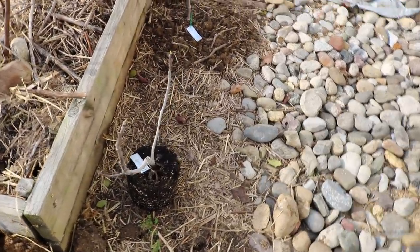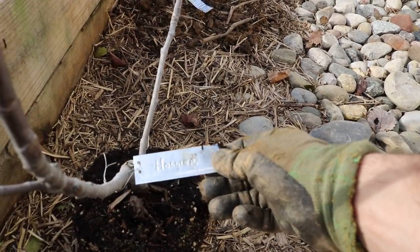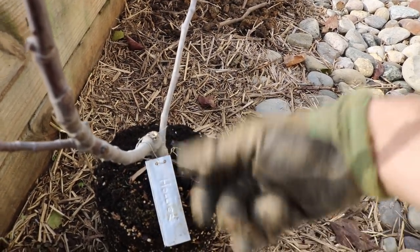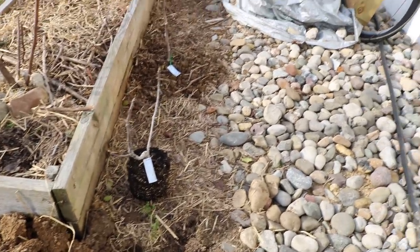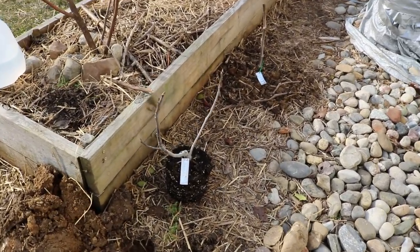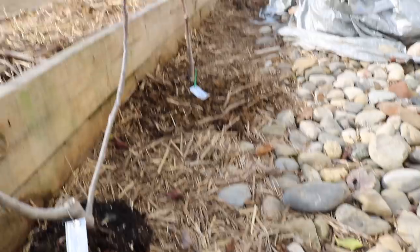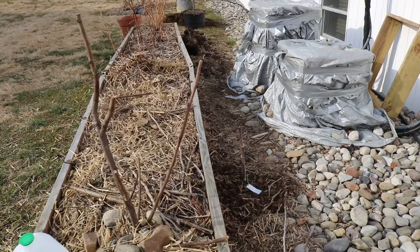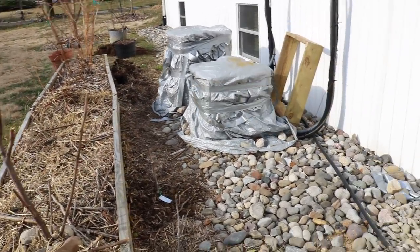We also have LSU Huye — a variety from Louisiana State University with a pretty good, unique flavor that's becoming more talked about. The only fig I think is quite similar that I've tasted is Barbera Branca. This here is Sultane. We're going to have a lot of varieties to talk about in the future — somewhere around 30 varieties just in this location on this side of the house.